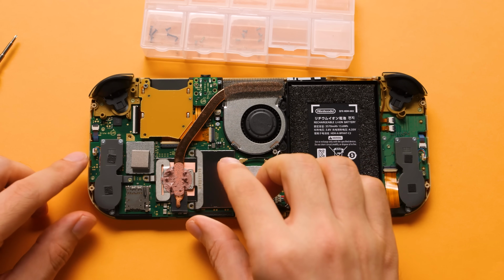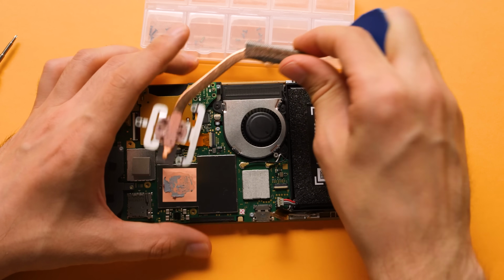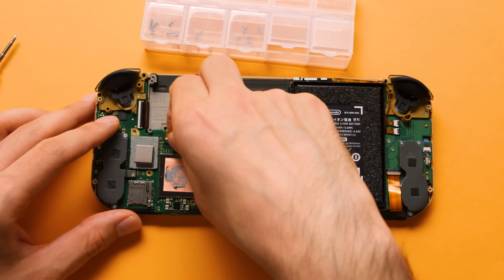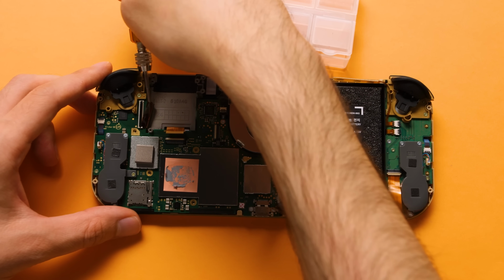After that, we need to use a pry tool to gently separate the adhesive material on the top of the fan that connects it to the heat pipe. Then we can pull off the heat pipe and set it to the side, unlatch the cartridge reader, and put that to the side as well. We can also disconnect the screen and the touch panel at this point. Be careful when you're doing this, especially with the screen connector.